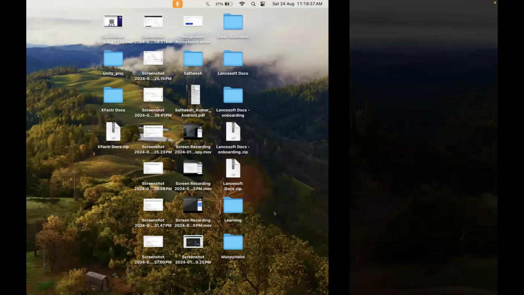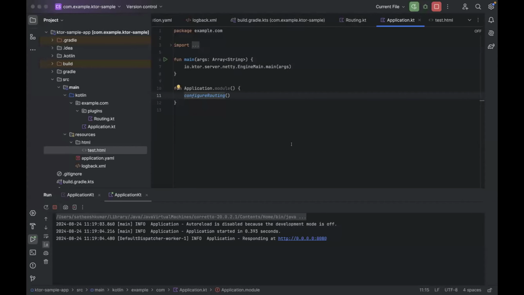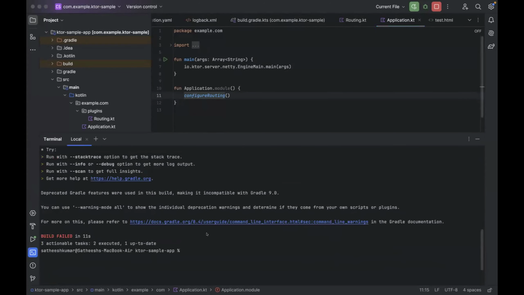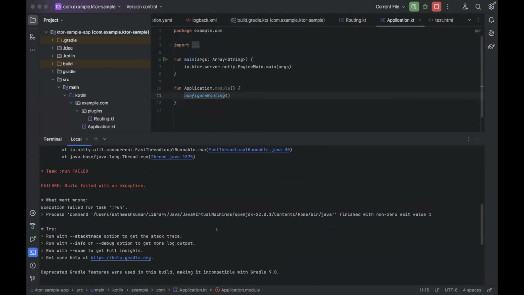Okay, Sarvesh has a question here. What is Ktor version? So as we initially told, Ktor is the framework that we are using for building our server app, and the build.gradle file has the Ktor version specified there.